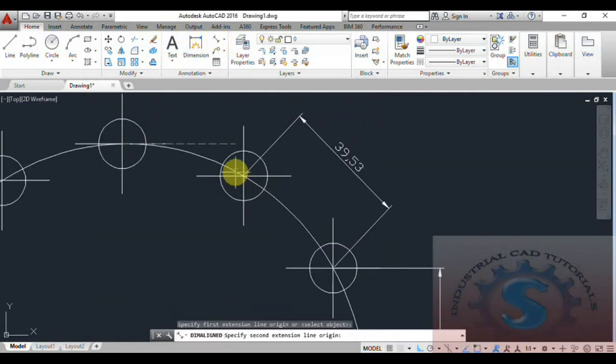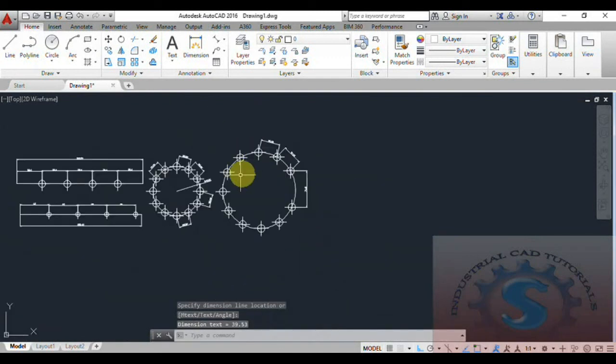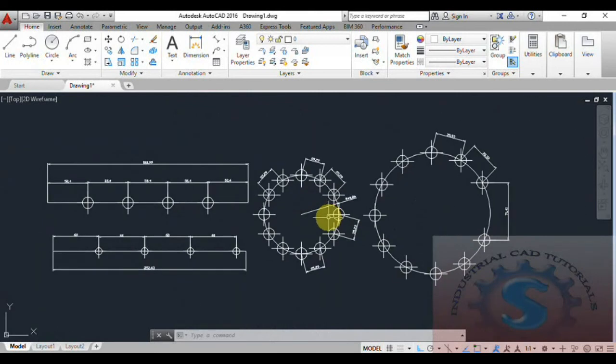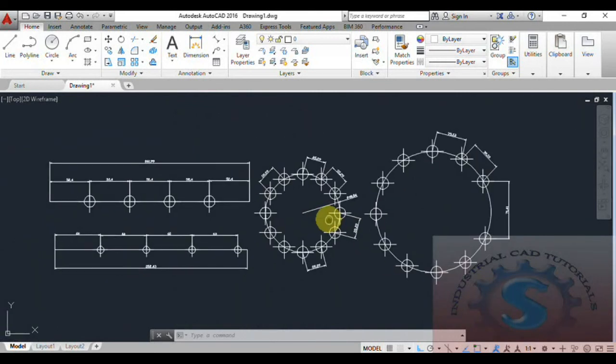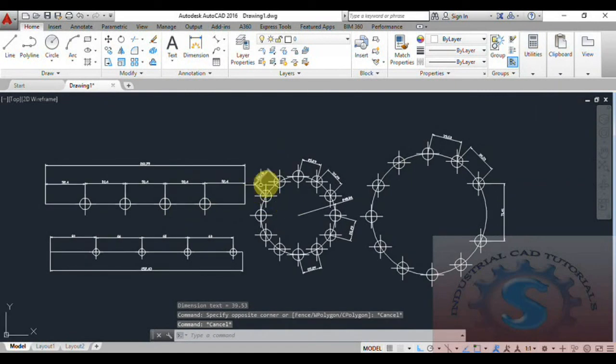You can also practice with different types of objects, such as polylines and some curves. The divide and measure options give exact dividing points and exact measure points. They are very helpful for getting equispaced distances on circles, lines, or other objects. These are the divide and measure commands.